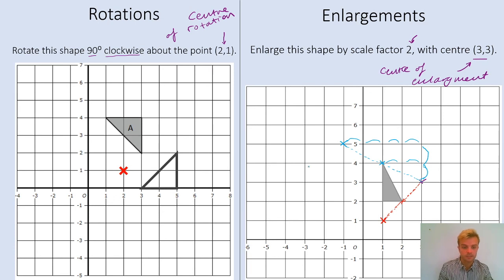And we have one final corner left. We have this one here. And again, if I count squares, it used to be 2 squares to the left and 1 down. So our enlarged copy needs to be 2 times as far away. So instead of 2 squares across, it's now 4 squares across. And instead of 1 square down, it's now 2 squares down, which puts it here. And again, if you were thinking about it as a kind of diagonal lines, you'd see it a bit more like that. So we have our new copies.